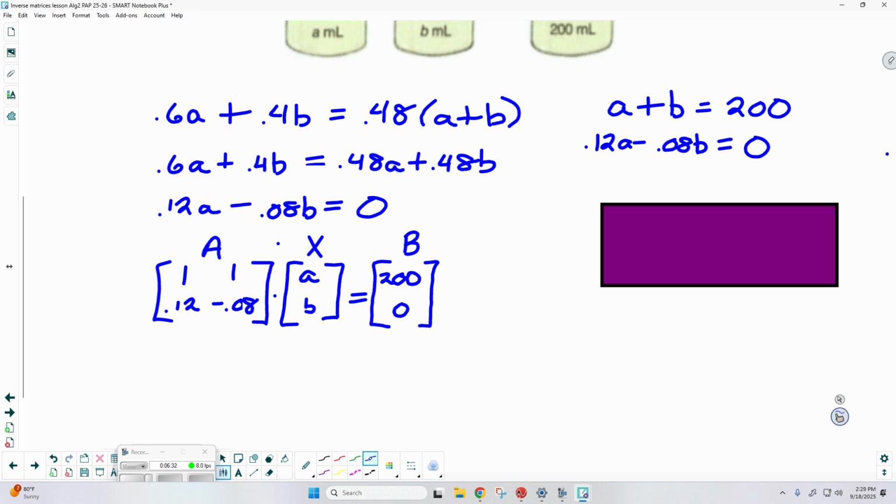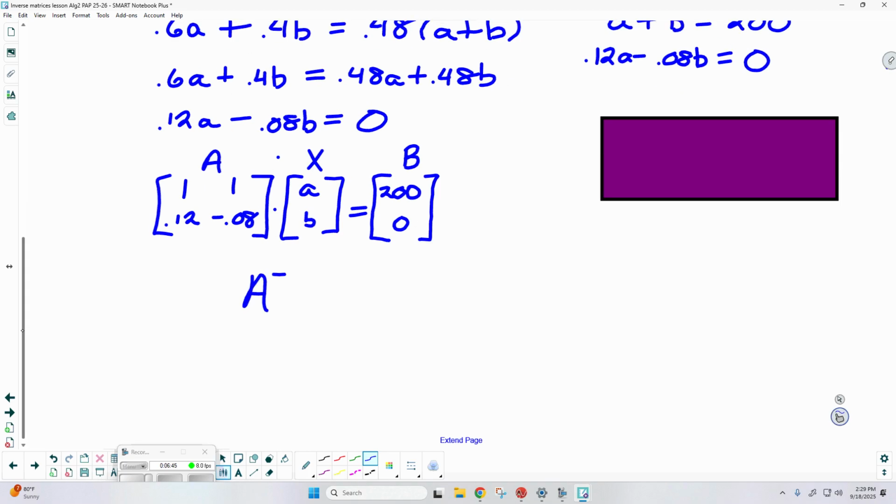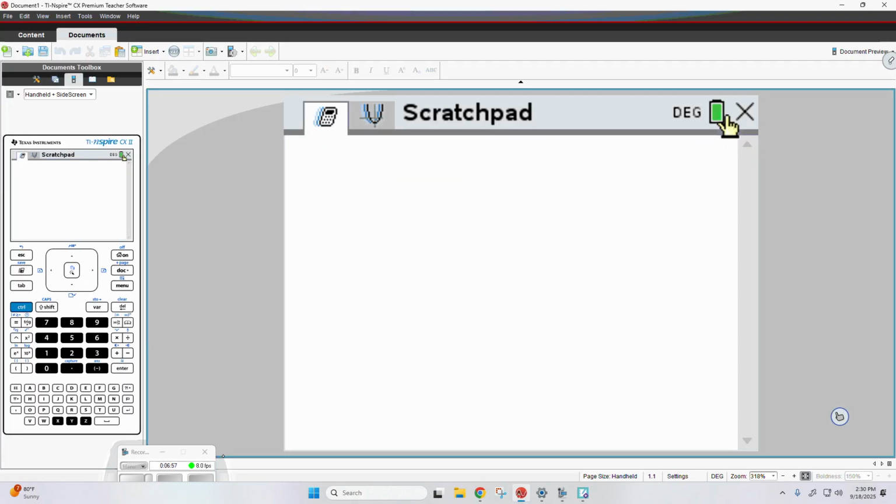Very, very easy. Okay. So does anybody remember what I did with a couple of these matrices yesterday to get my answer? Put them in the calculator. What we need to do is take the inverse of matrix A and multiply that by matrix B. That's what's going to give me my solution. Remember, I'm going to show you how to do this by hand, but it's going to be a while before we get there. Okay, so let's go on over here to the calculator.